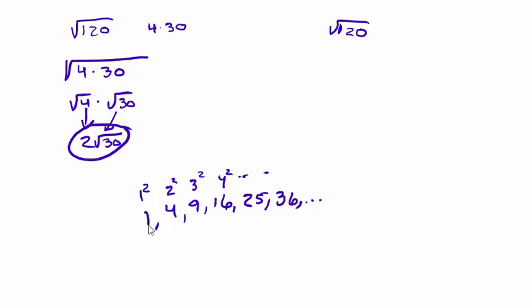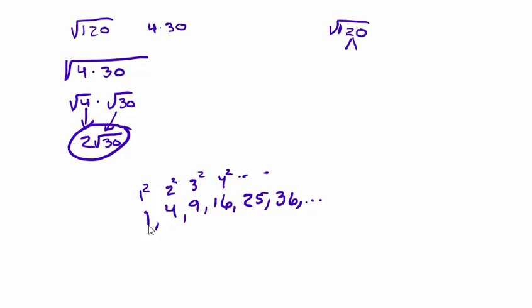I will say I have found that most of my students do not like this way, even though there are some that do. But if you want to do it that way, fine. If not, then this next way may be the better option. So the second way is going to factor 120 completely. I'm not even going to worry about whether there's a perfect square that goes into it. I'm just going to factor it.